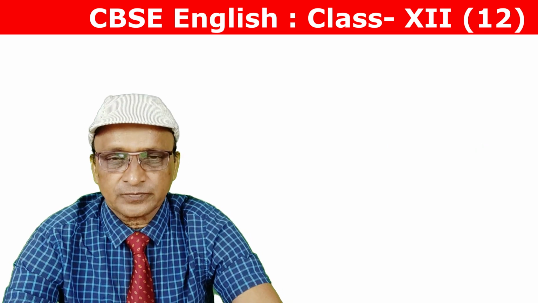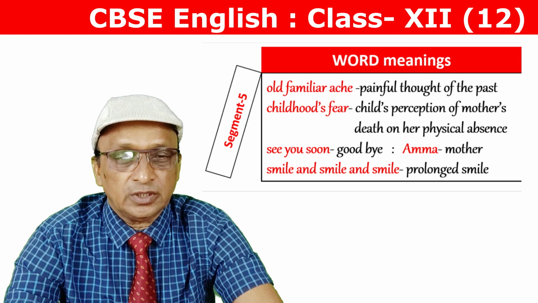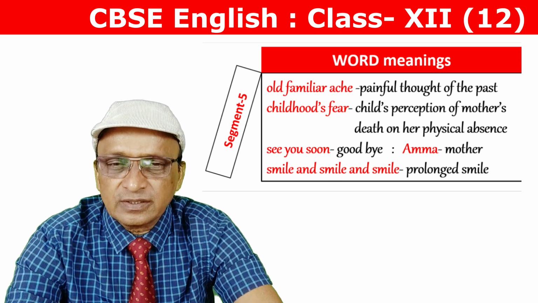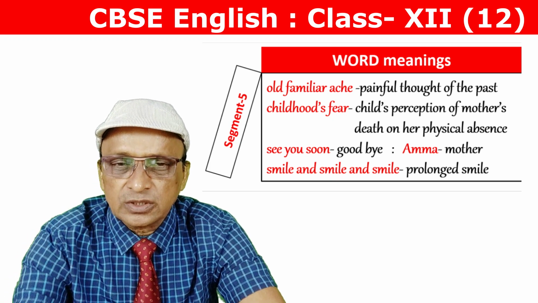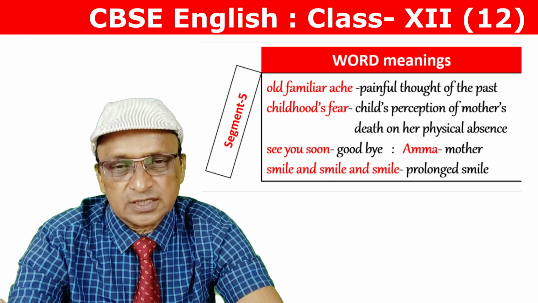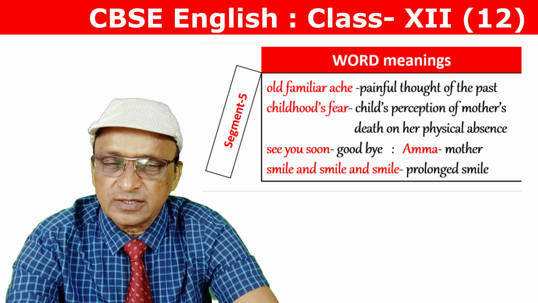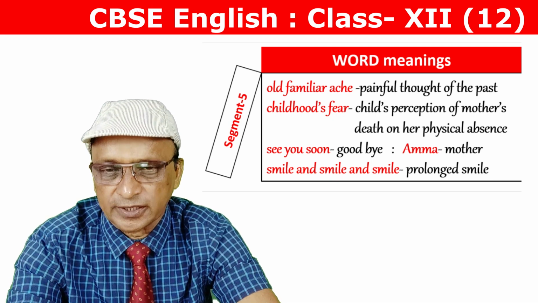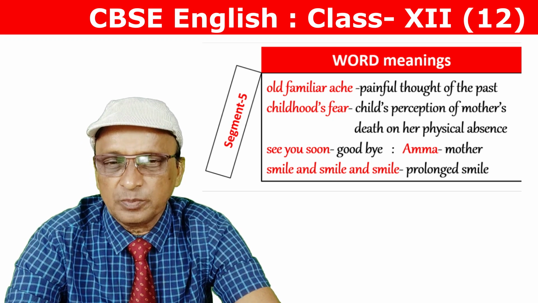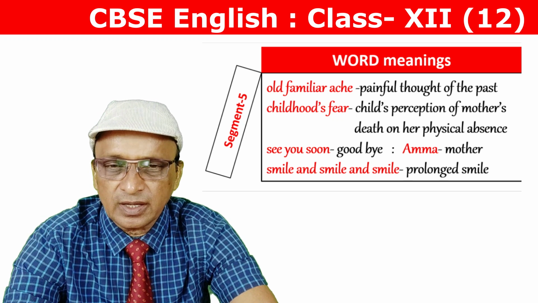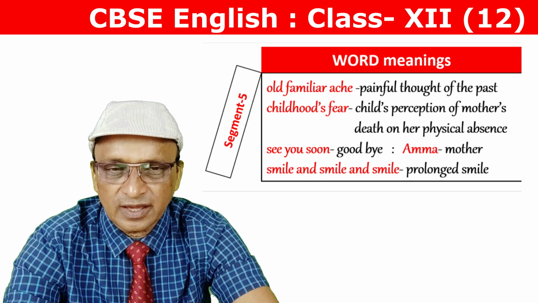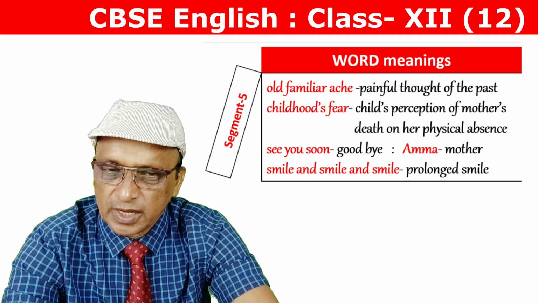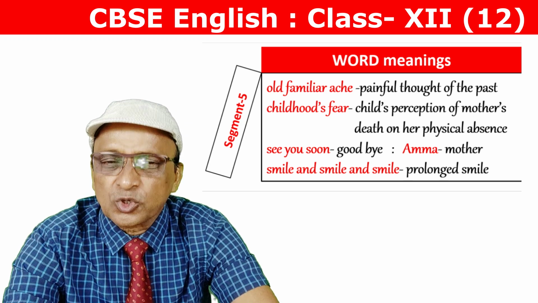Old familiar ache means painful thought of the past. Childhood's fear, what is the childhood fear in the poetess? A child believes if mother is present, she is alive. If mother is away physically, mother is dead. This is the painful thought that haunts the mind of the child. This was also haunting the mind of the poetess. See you soon, Amma. See you soon means goodbye. Amma means mother. Smile and smile and smile means a prolonged smile.